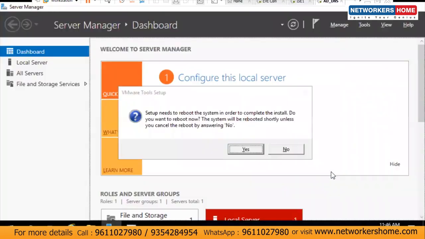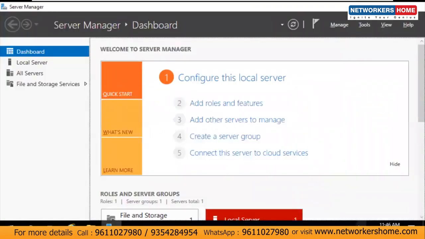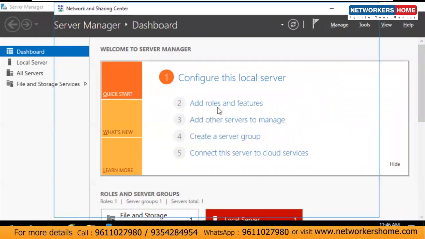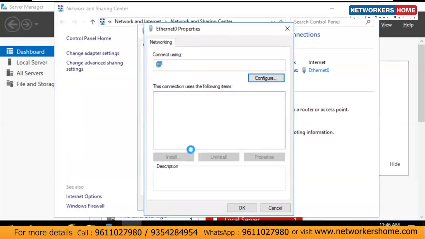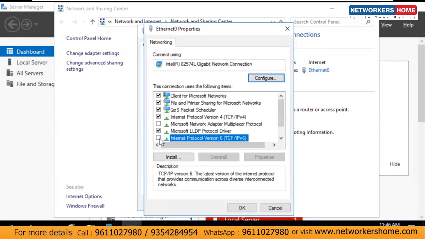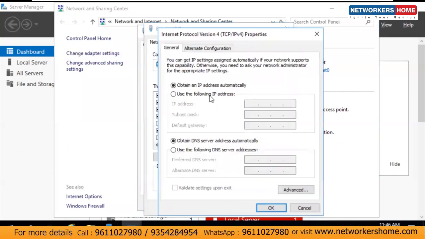Now here I'm going to configure it. First of all, I'll configure the IP address statically. I don't need IPv6. You can uncheck that. 10.11.11.75.